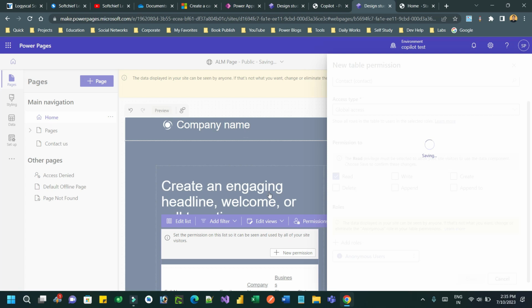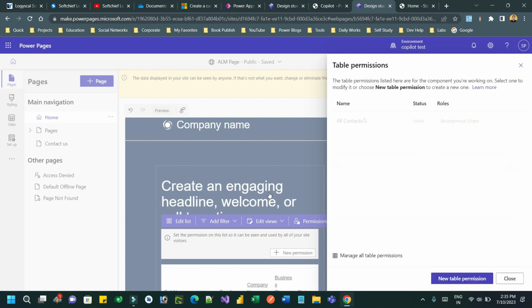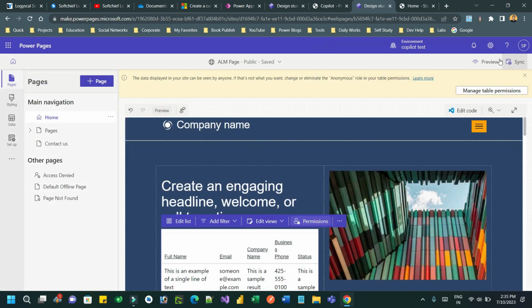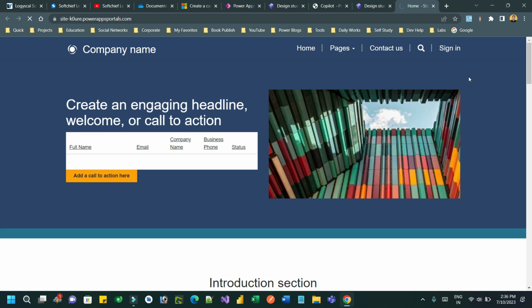Anonymous user selection means anyone that navigates to your Power Pages website can see the records. Now close this and provide the read permission using the table permission. Now let us preview this, and this time it is expected that all the contact records will be displayed.